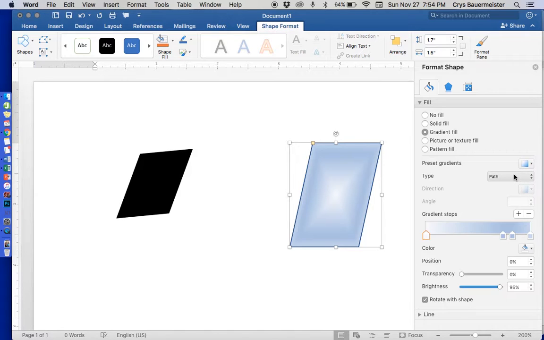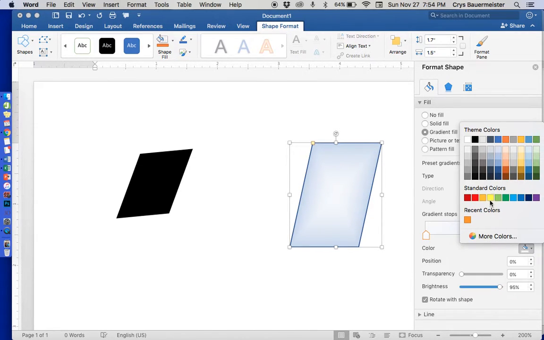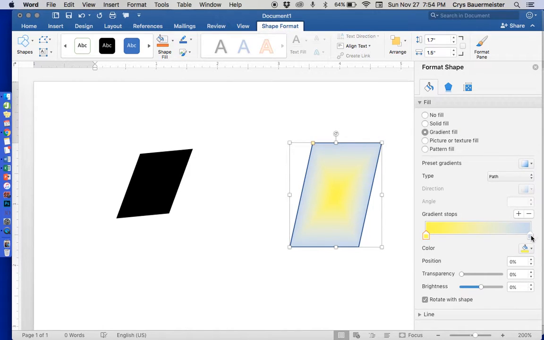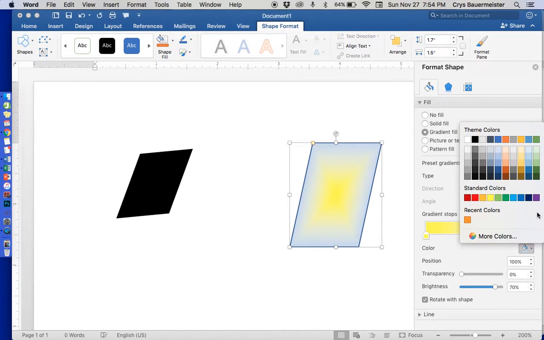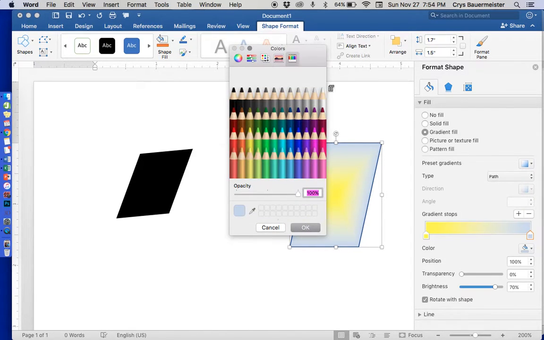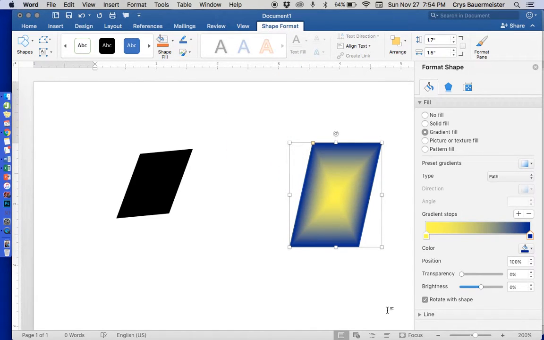I personally do not like the light blue and white, so there's some changes you can make. I'm going to get rid of a couple of these stops though, because I don't want this many in here. So I'm going to get rid of that one, and I'm going to get rid of that one. And I'm just going to do two of them. And instead of white, I'm going to come down here to my color, and to hurt your eyes, I'm going to say yellow. Then I'm going to come over here and I'm going to say, oh, I want a darker blue than that. So we'll do a midnight blue. Okay, there you can definitely see that.